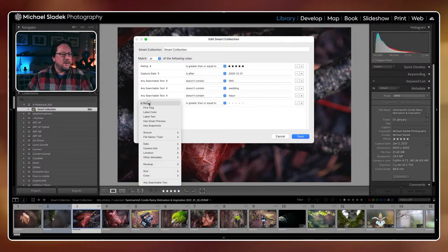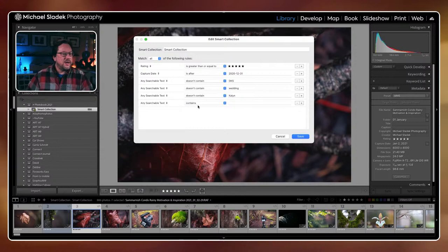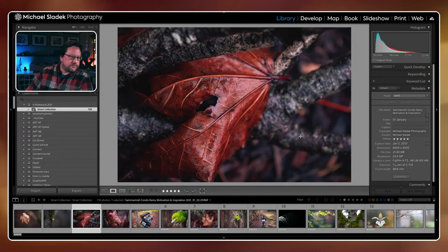One more thing. I have some photos of my camera gear that I've used for YouTube videos or other places. So for any searchable text that doesn't contain, I'm just going to add the word gear, and that should reduce it further. 739, so there we go. All right, so now we have our set of photos that we're going to use as our baseline.